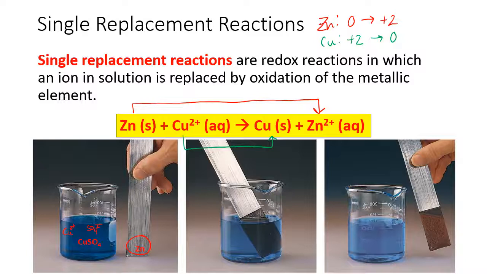On the surface of the zinc, this black tarnish is actually copper if we allowed it to dry. The copper crashed out on the surface. We plated out that metal. Remaining in the solution now are leftover zinc ions from the metal zinc becoming oxidized. There's still some copper ions swimming around in here, along with some sulfate anions. But now there's less copper ions in solution than there were initially, because some of it was reduced to metallic copper.